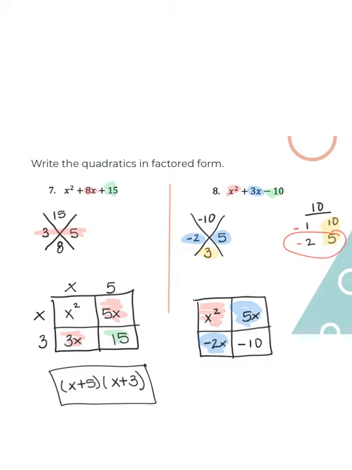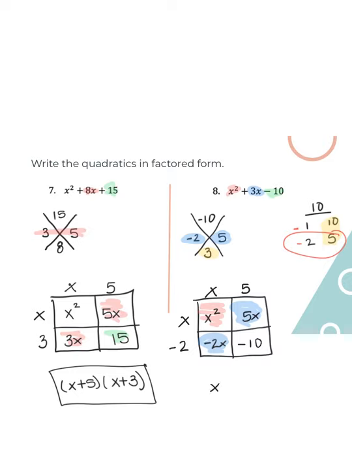Okay, now I have to just figure out what's in common. X squared and 2x, or negative 2x, they both have an x in common. 5 and negative 10, they both have a 5 in common. I see 5 has an x, but 10 doesn't, so it's just going to be that 5. X squared and 5x, they both have an x. And then I have a negative 2x and a negative 10. Again, I have a negative and a negative, so they have a negative in common. And then 2 and 10, they also have a 2 in common. The 2 is the only thing with the x on it, so I'm going to stop there.